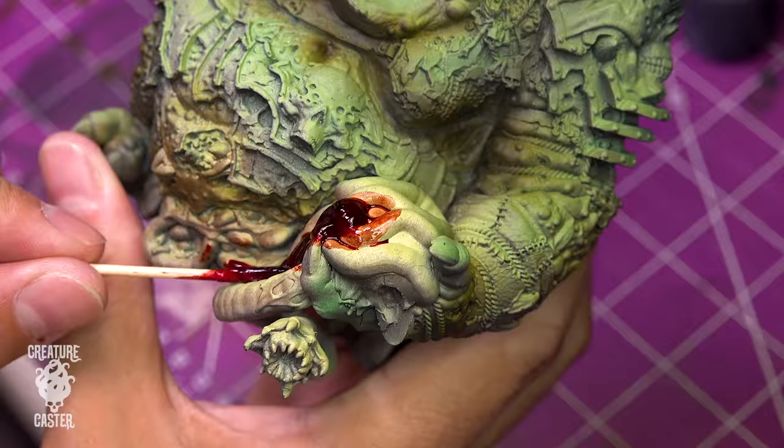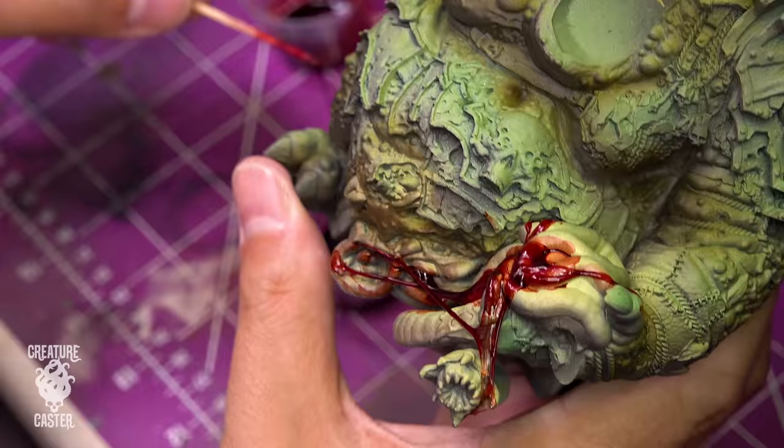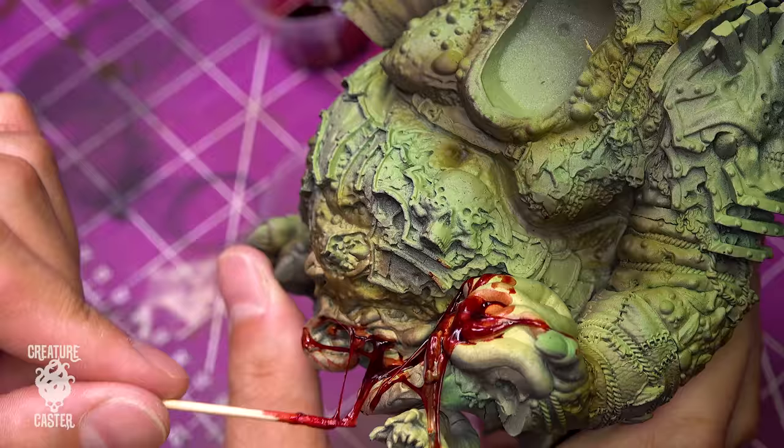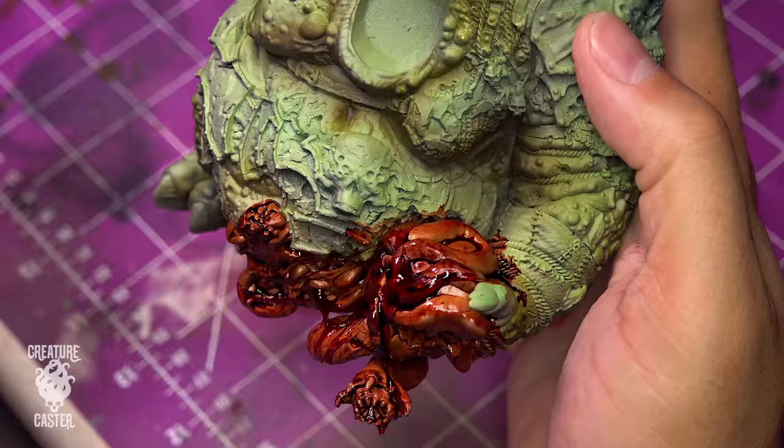This is another model that I prepared. It's not the same one, but I wanted to show you the technique there. You mix it together, you kind of grab one of those boogers that the Uhu turns into, put it on the model, and then just start grabbing it and pulling it wherever you want little strings of gore. Then you can take the leftover ink that you have and color in, add more black, more red, get your little variations in blood as you need it.